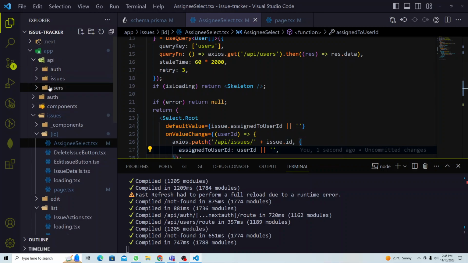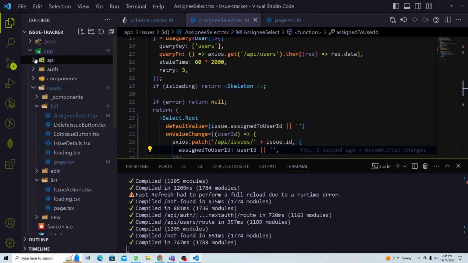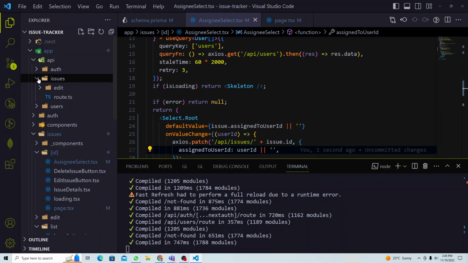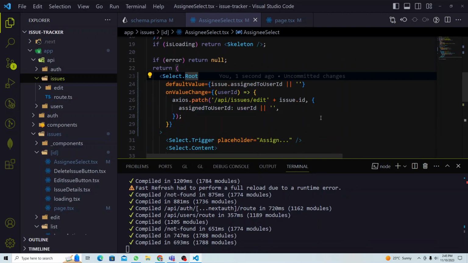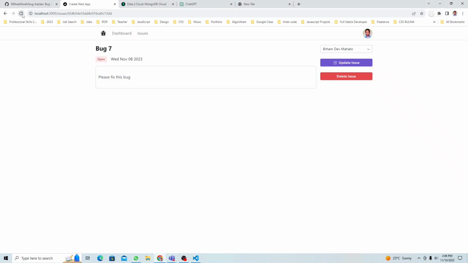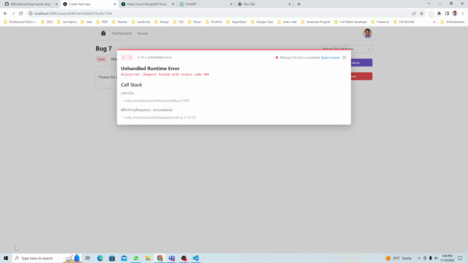So if I go to API here, API issues, oh sorry, I have it in the edit, my god, edit. Now give it a try. So I will select, and again, now it's a different error.